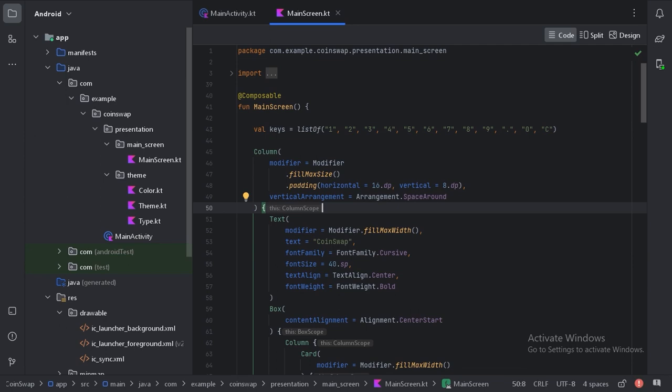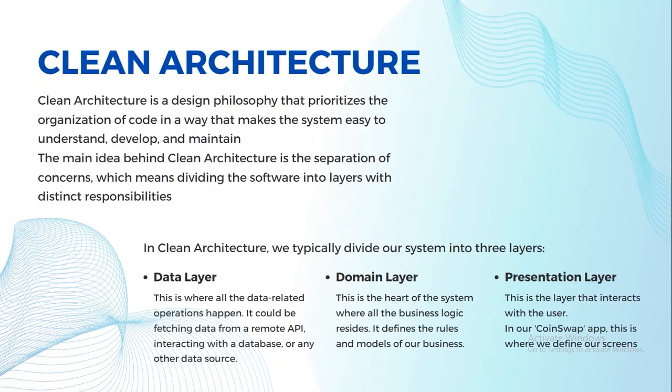Since we have designed our screen, now let's move on to what architecture we will follow in our project. So here we will follow clean architecture. So what this clean architecture is, it is a design philosophy where we organize our code in such a way that the system can easily understand, develop and maintain.